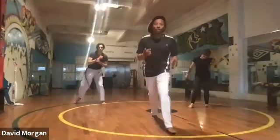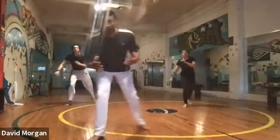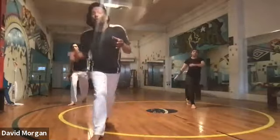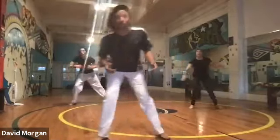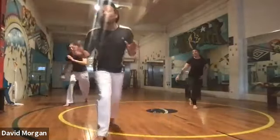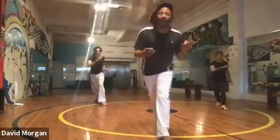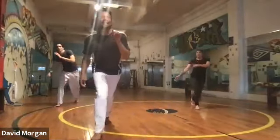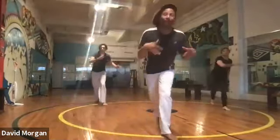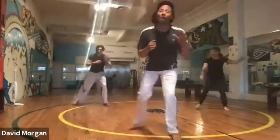So now that you've had some time to do your kicks, we want to try and move with kicks and escapes. And like that first exercise that we did, where you randomly do kicks and escapes, we're going to do it as well, except they're going to do kicks and escapes at each other. They're going to be using all three of these kicks, but remember the concept of banguela. Banguela was kicking or moving in a way that your partner can escape. It's cooperative capoeira, not toe-to-toe fighting capoeira.